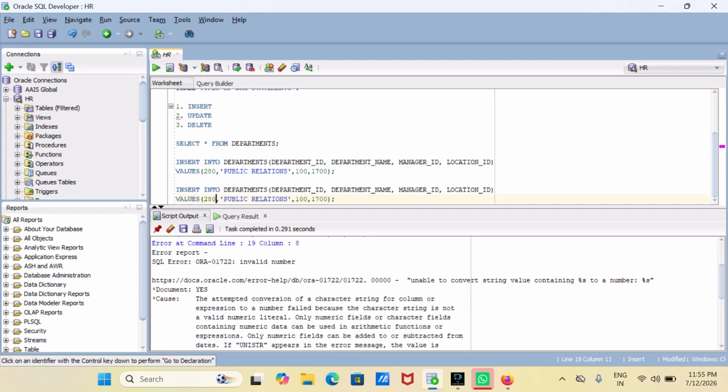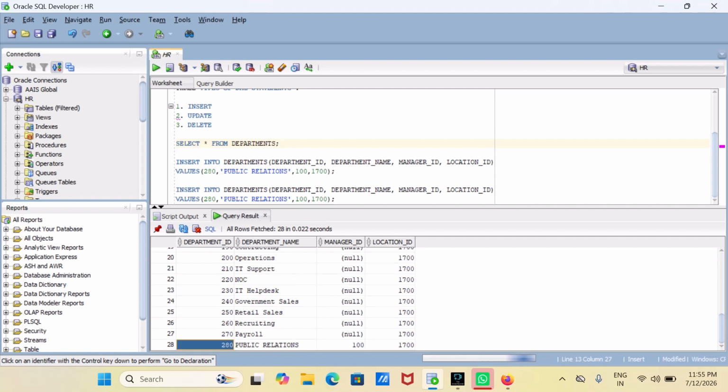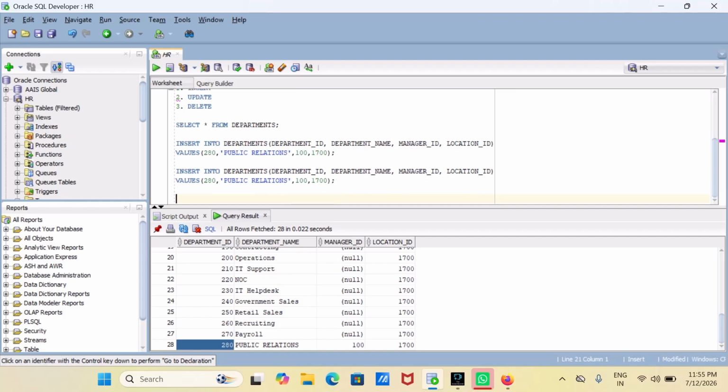Now let us come to what happened here. I have inserted this value in all the columns of the departments table. Now let us insert value in some columns of the departments table, not in all the columns. How do you do that? It is like insert into department.